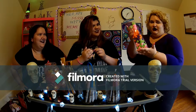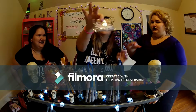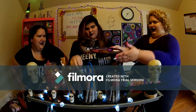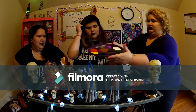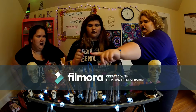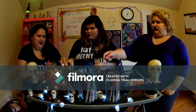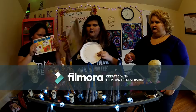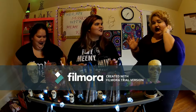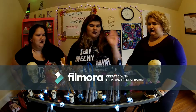So we have these little pom-pom balls for the nose and ears or whatever we want to use them for. We have some googly eyes. We have our paint already on our palette because we were running out of space on the table, so we didn't get to show you guys. Here's the paint colors. We have all our markers, our paintbrushes, and a cup of water. And then we also have two books of construction paper. So, we're going to go crazy. Whatever we want to do is what's going to happen. And we'll show you periodically what it looks like.